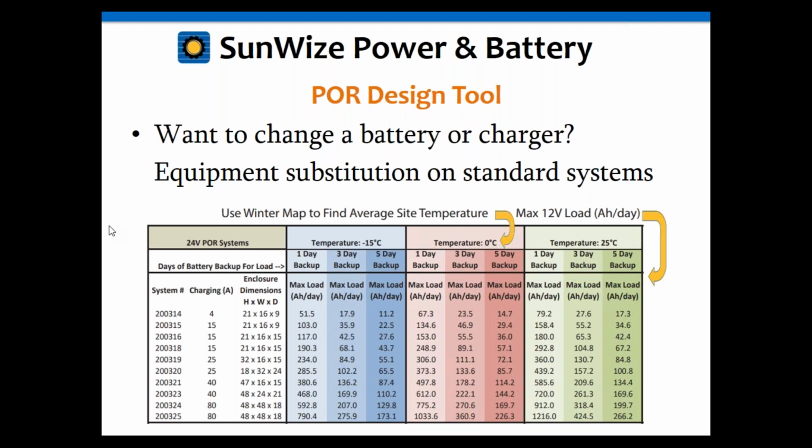Okay, and so we've developed a tool, which is what we're going to go over, that makes this a lot easier. But of course, if you're ever out in the field or just want to use a simple lookup table, it's as easy as doing that. Okay.